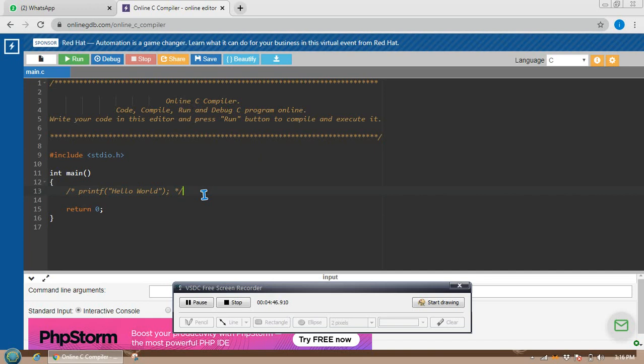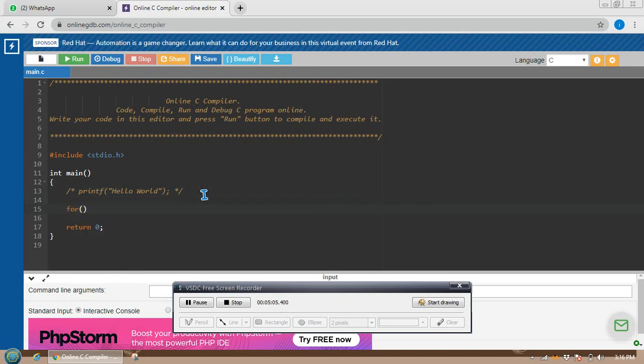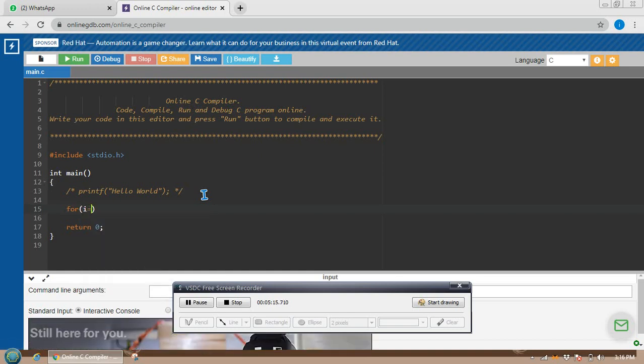So let's say we want to use a for loop to add two numbers. Instead of writing line by line, what you should do is first put the syntax of the for loop. The syntax is the keyword for, and then you put the opening and closing braces first.